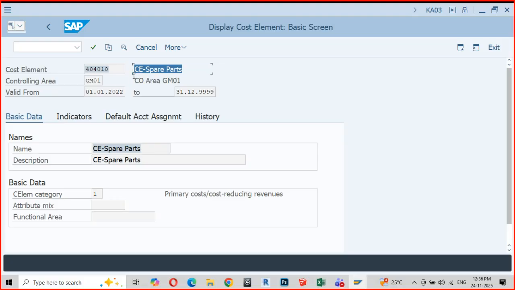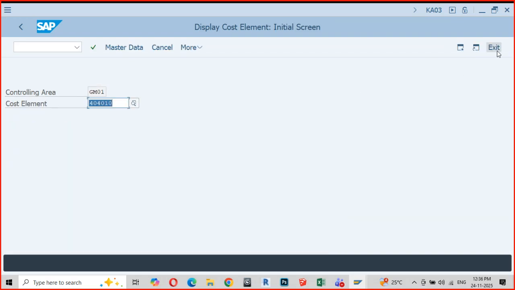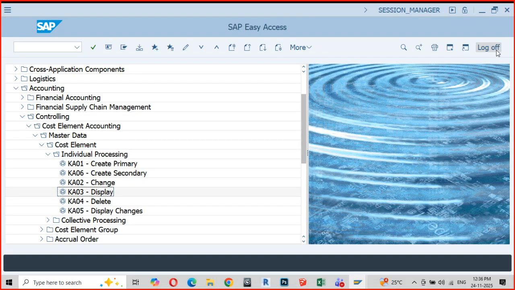And that is exactly the reason why the system is behaving like that. Clear, students? So I would define the profit and loss accounts as a primary cost element, meaning whatever costs are easily identifiable to the specific cost center.